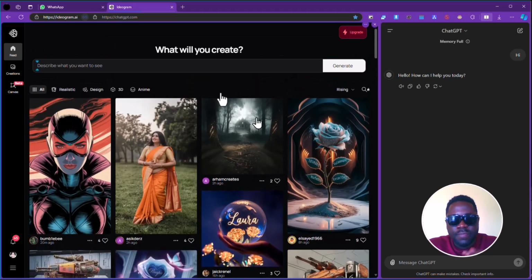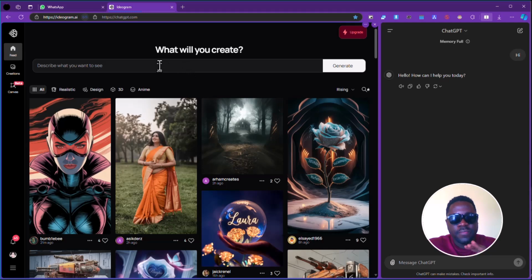Straight away, if you head on to this website, you're going to be presented with this interface, and you can go ahead and create your logos from here. I'm going to be associating this tool with ChatGPT that you can see on the right here, and I'm going to be associating both to be able to create myself some amazing logos. You can use this tool to start a logo design business, a graphic design business, or even if you are working already in a company, you can make use of these tools to generate the images for your marketing and your promotional campaigns. So let's get straight away and see what this tool is and how it works.